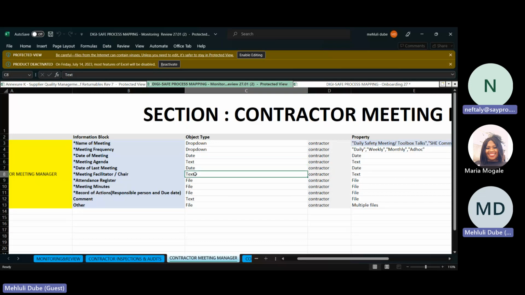Meeting facilitator is obviously on the attendance register on the meeting minutes. The records of action also are on the meeting minutes. Then comments will be on the meeting minutes. So this is basically where you will upload your OHS meetings.